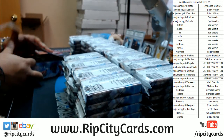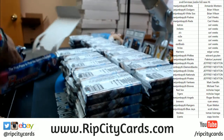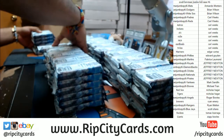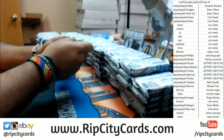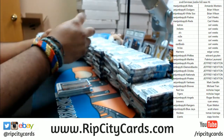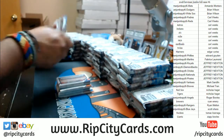That's just the tip of the iceberg. Yeah, I got a lot of pack heavy stuff to do today, or tonight I should say. All right, let's start opening stuff up here. It's not that bad though. You know, luckily the packs are kind of fat, so there's that. So it's not too much.